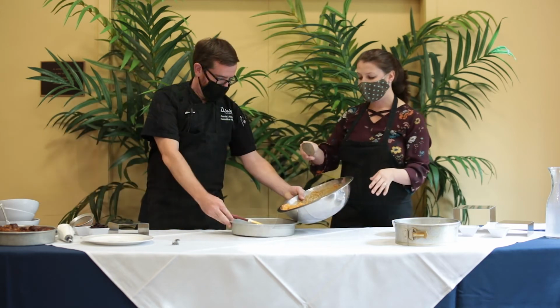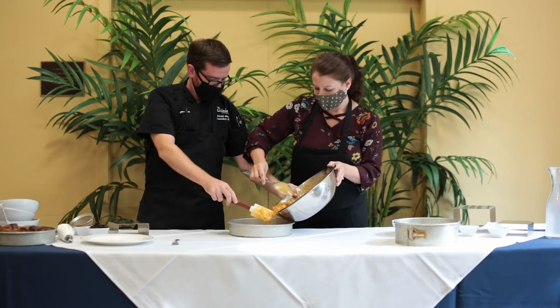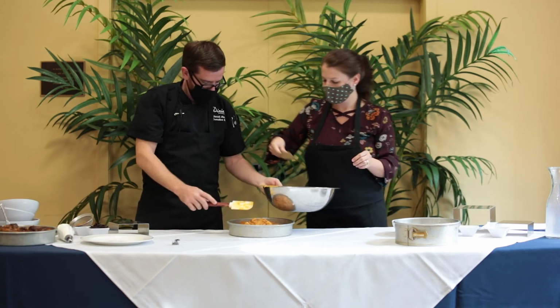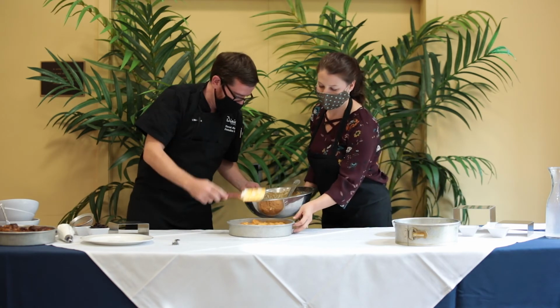The next step is to take your spoon and to just scoop it into the pan. Perfect. And smooth the top and try to get it so it's nice and even.